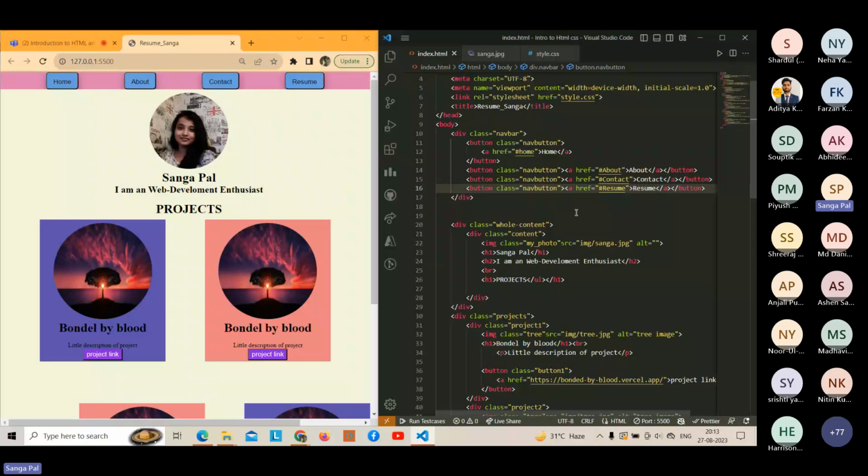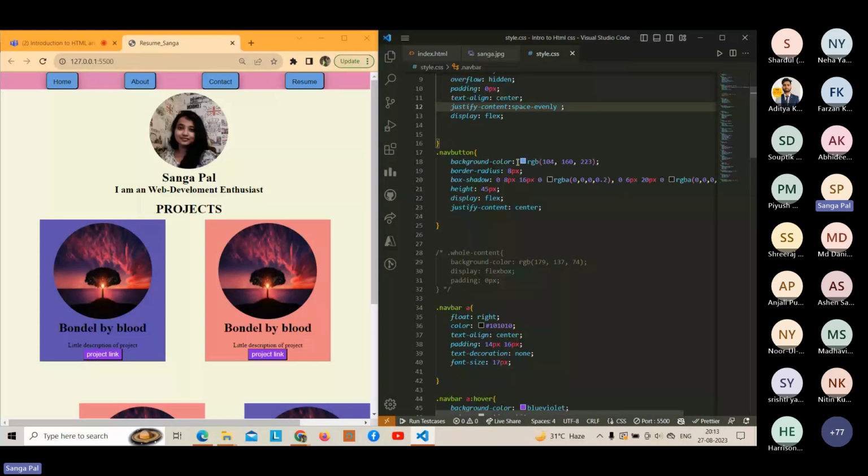So provide the same class name to all the buttons, so that when you provide the CSS, you can just call it by the class name, and when you make a single change, it will be reflected in all four buttons.